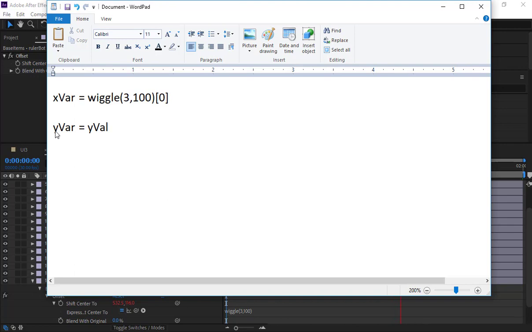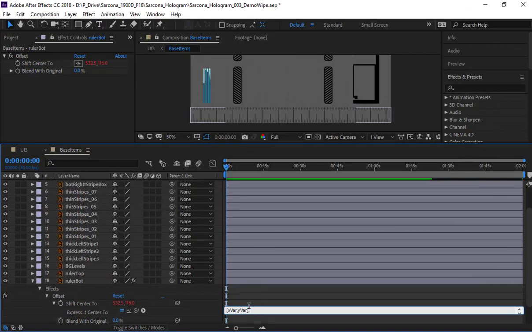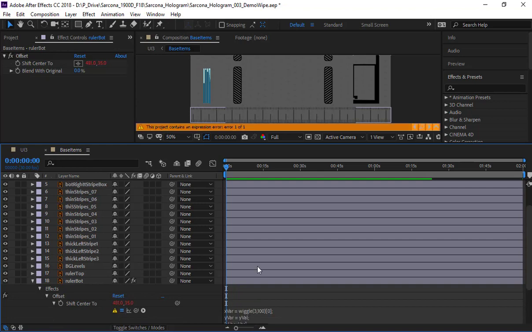And then in order for the software to recognize what is the X and what is the Y, even though it has the word here, this could be anything to After Effects. We put a square bracket, we put X bar, comma, Y bar. Each line will use a semicolon at the end of it. That way After Effects knows this is the end of the line, this is the end of that line, and this is the end of that line. So I'm going to copy this expression, paste it, and I'm going to pause my video there. I'm going to paste it into After Effects.